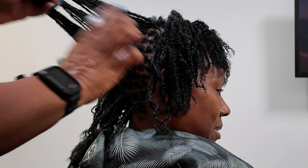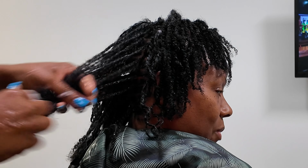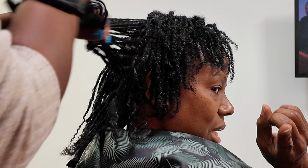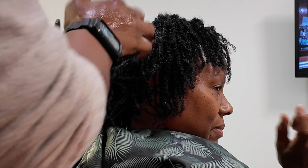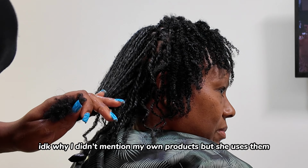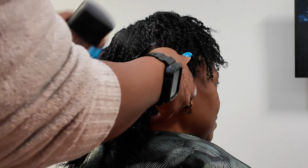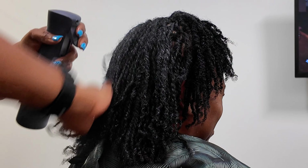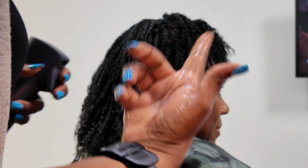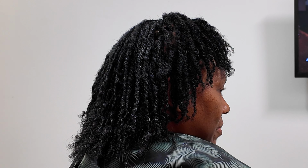So what kind of maintenance? Like spray like that. You got one of these spray type oils? Oil on your scalp. Like what kind of spray is that? It's like a leave-in conditioner. A lot of companies have one of those. Some people make their own. Use rose water. It's just like a little spray. You can use that. Like if the ends start looking dry and you want it to curl more, you can just spray it with that and put like mousse on it. That's why I'm putting mousse at the end.